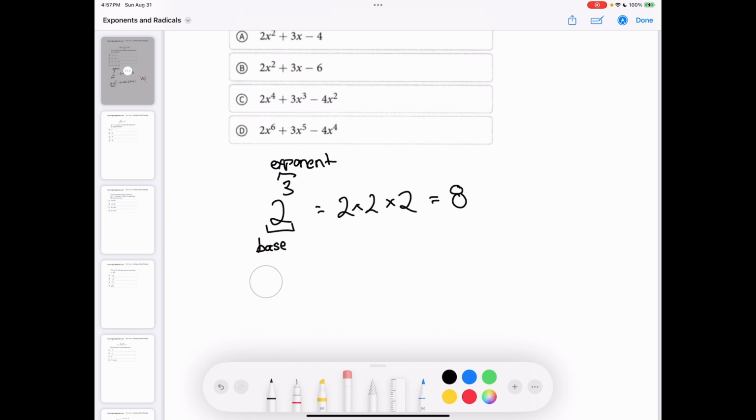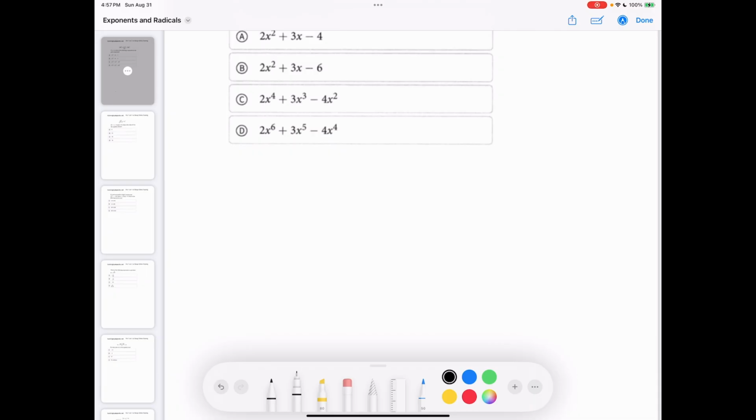Okay, good. So let's go over some laws of exponents with some quick examples, okay? So we have the product rule. So I'm going to just write it here. Let's say I have a base, let's call it a, to an exponent m, could be any number, right? And then I have the same base to a different exponent. Let's call it n, okay? So whenever you see this scenario, all you have to do is add up the exponents. So my end result would be a to the m plus n.